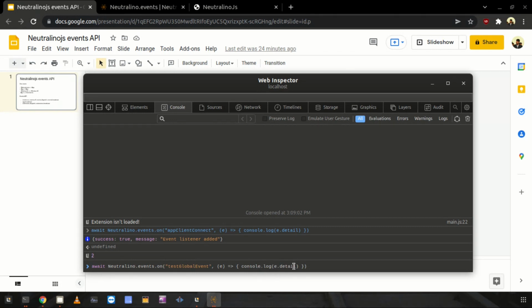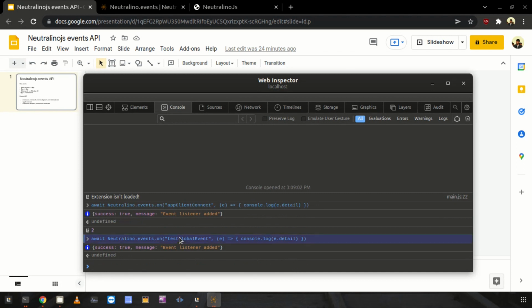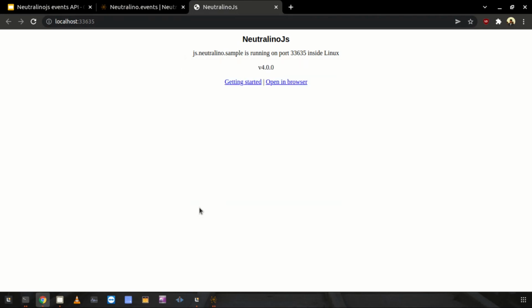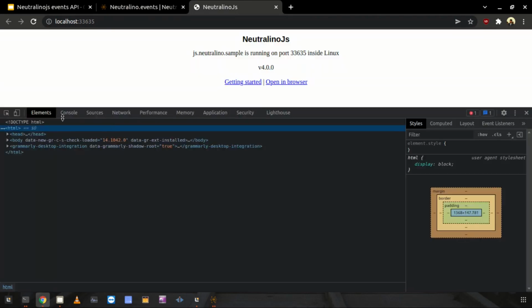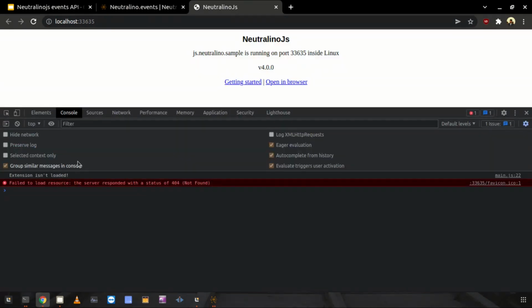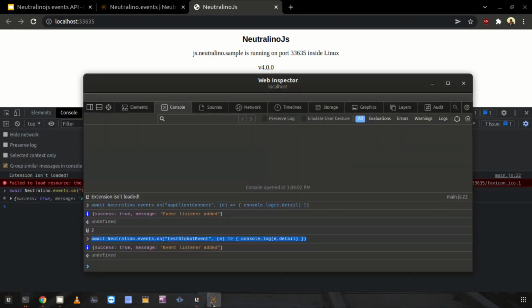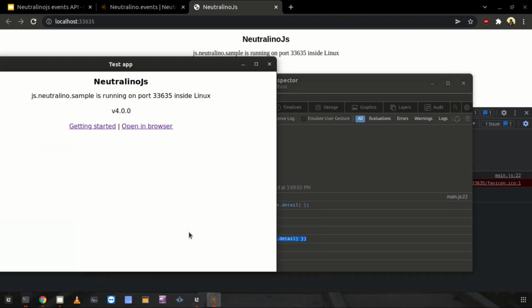Then I register this one from here, and from the other application instance which is in this browser, I'm going to register this global event as well. Now the event is registered from both application instances.